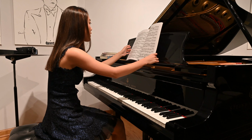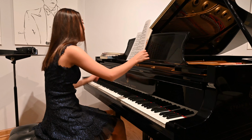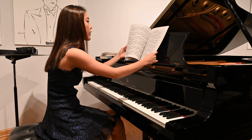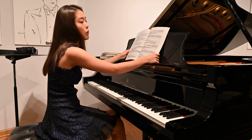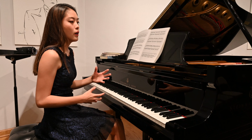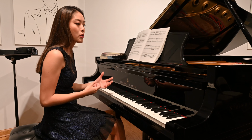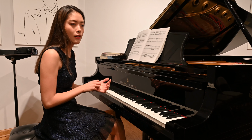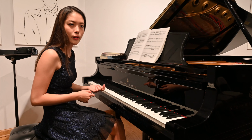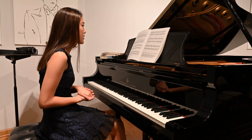When I played the Hannon, I remember that scales were very, very important. Arpeggios and scales and chromatic scales really developed my sense of how to play fast pieces, especially in Chopin when I was in 2nd to 3rd grade. I think that was really how I picked up pieces more quickly, and that definitely helped support my skills.